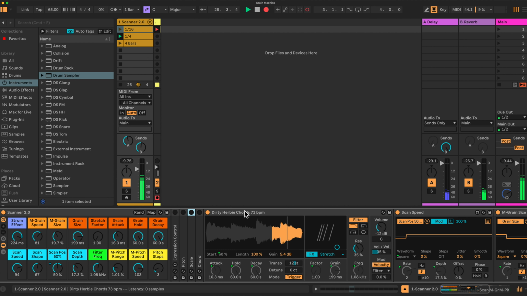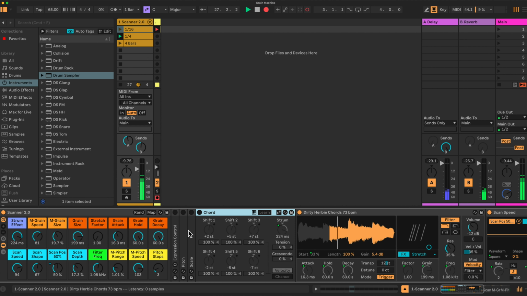I have a chord function. The single note that comes out here goes into the chord function and generates these offsets here. I'll come back to the chord though, because I'm using that to effectively generate additional grains, if you like. The Drum Sampler only plays a single tone in one go, but with strum and use of the chord you can get it to play a series of notes in short order, which gives a sort of pseudo grain effect. But I'll come back to that a little bit later on.